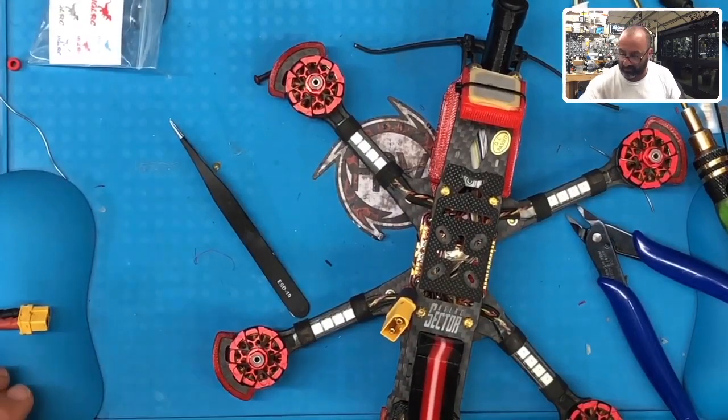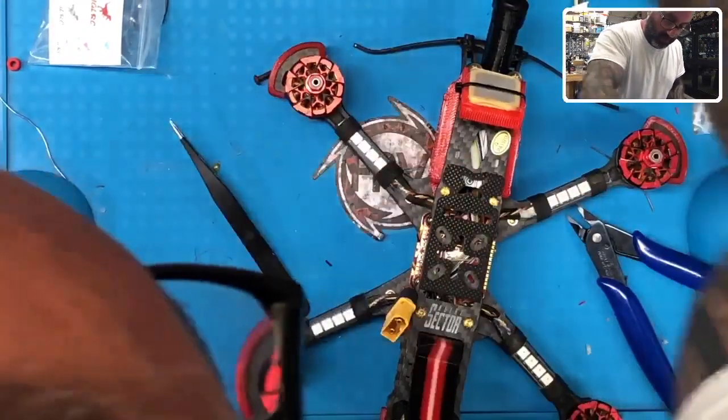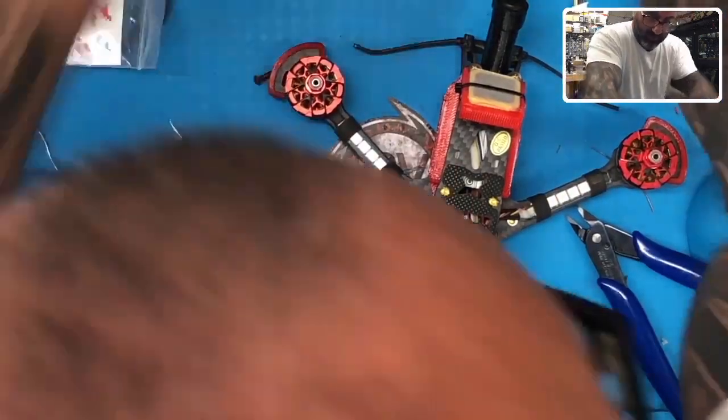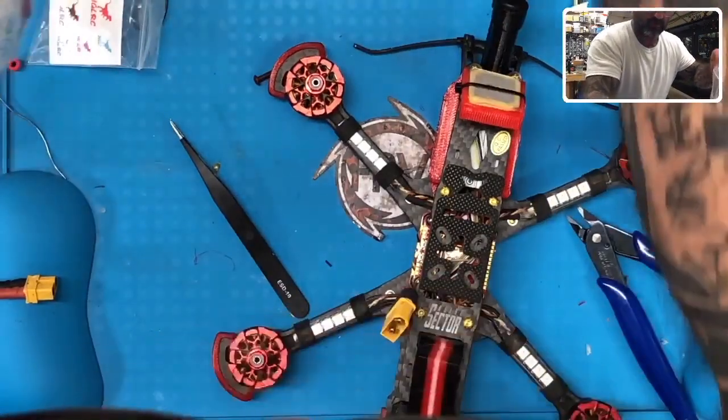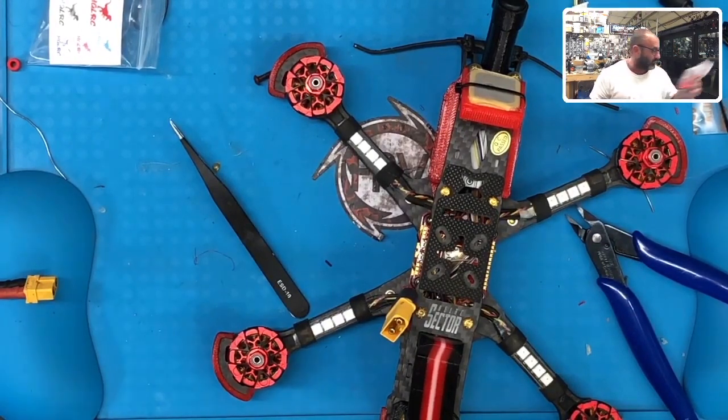This is one of the things that really gets me: I get so caught up in the work and I forget to clean up. Next thing you know, I come back to a table that is beyond normal and I hate it. So I'm trying to make an effort to clean up ahead of time, and so far it's been going pretty good. Can't complain. I don't know where my wife put the rest of that frame that we got those parts from, but it'll sit there. Okay.